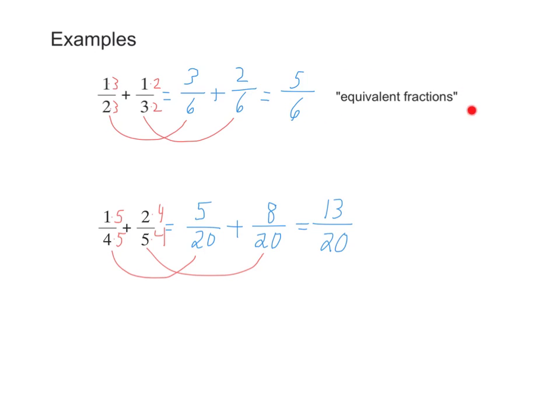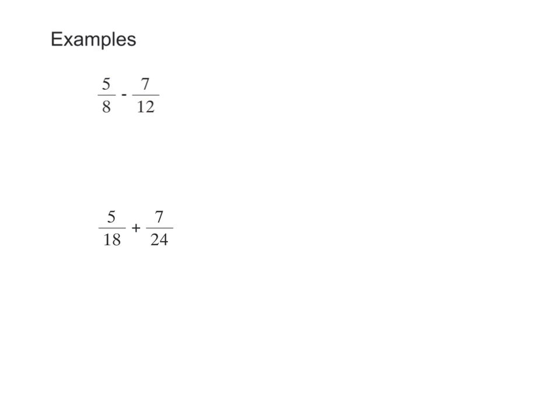This idea of equivalent fractions is going to be true even when we have variables a little later on. Okay, let's practice some additional examples. Here's a subtraction problem, but the same thing will be true. I need a common denominator. I need to think of a number, the smallest number possible, that 8 and 12 both divide evenly into. To find that common denominator, I always start with the largest number and start working up. 8 doesn't go into 12, so let me go up another 12 to 24. 8 does go into 24, so that's the one I want to use.